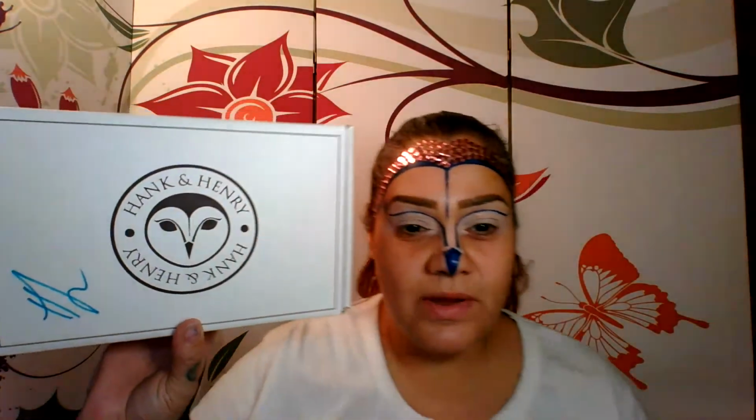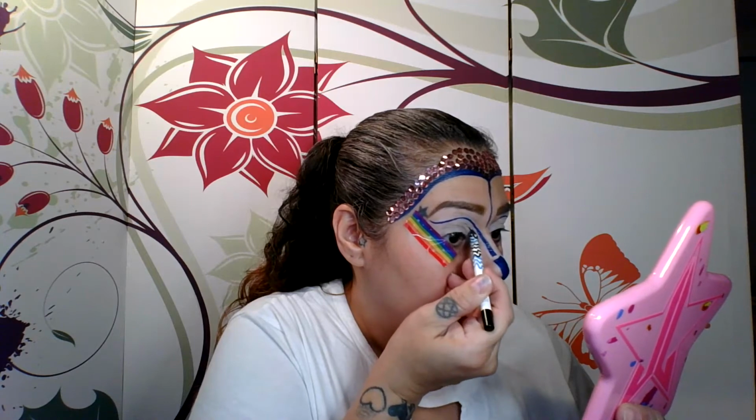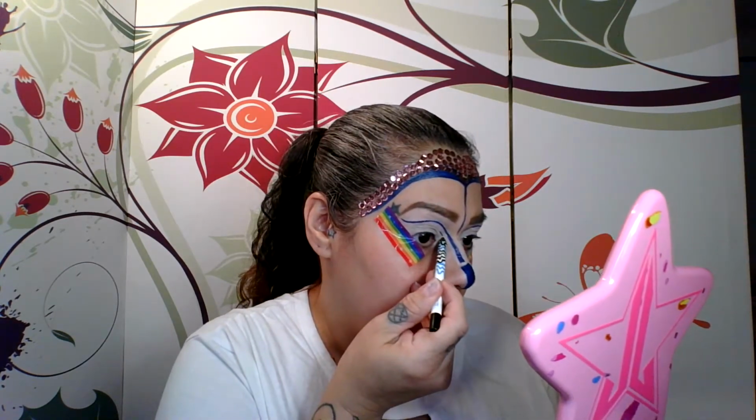Now the eyes. The eyes look like two almond eyes, so we're gonna work on that. I'm gonna use tape. The black is gonna be messy. I'm gonna use this Smashbox Black Coal Pencil Eyeliner, and I'm going to make the shape of my eye. I'm gonna try to follow it as much as I can.